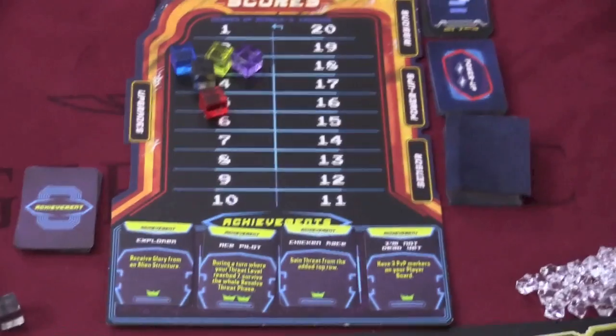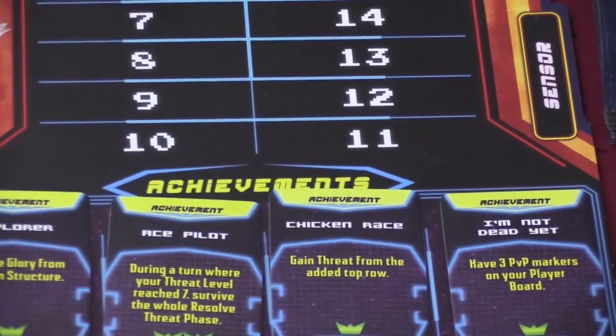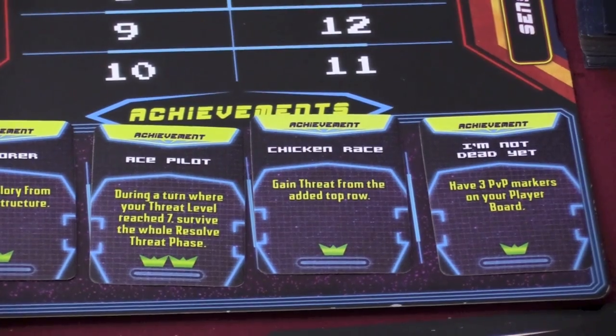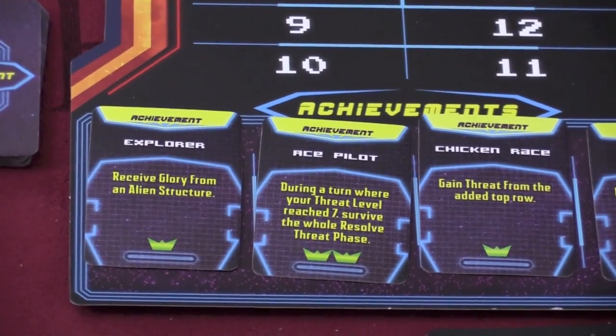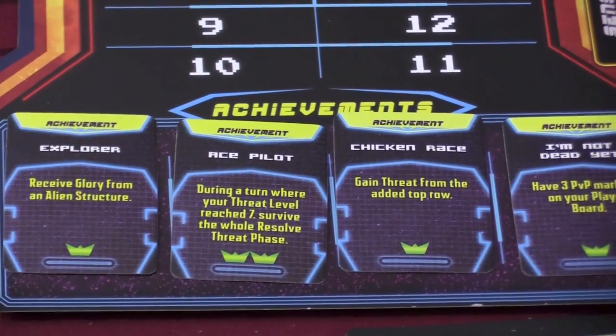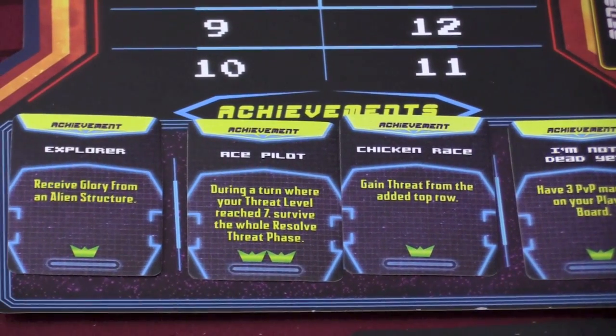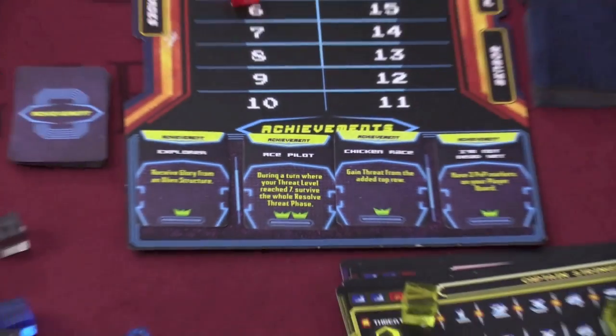There's also achievements that players can get if you accomplish an achievement. For example, here you gain threat from the added top row, you get an achievement. Or here you receive glory from an alien structure. Different ways, and you will get these glory points added to your total, and then more achievements will be pulled out.